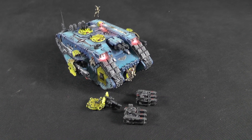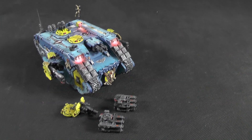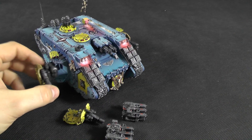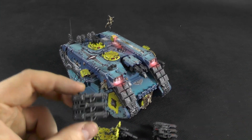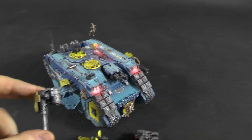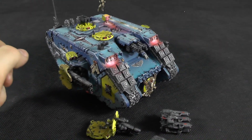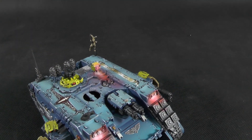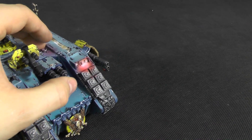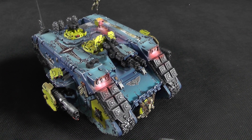What we got here is a fully magnetized Land Raider Crusader Redeemer, so you can switch up the heavy flamers with those twin-linked bolters, and it's magnetized pretty neatly so it's very easy to switch it up. You also have a magnetized Melta Gun — there's a magnet right here and right down there where you can put the Melta. Also, this weapon is magnetized so you can take it off if you lose it in game.